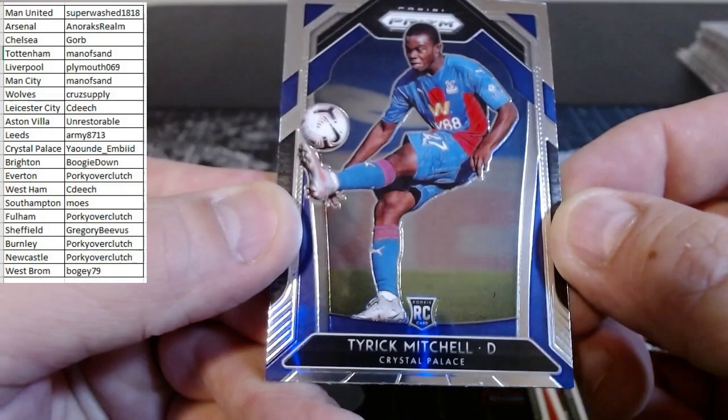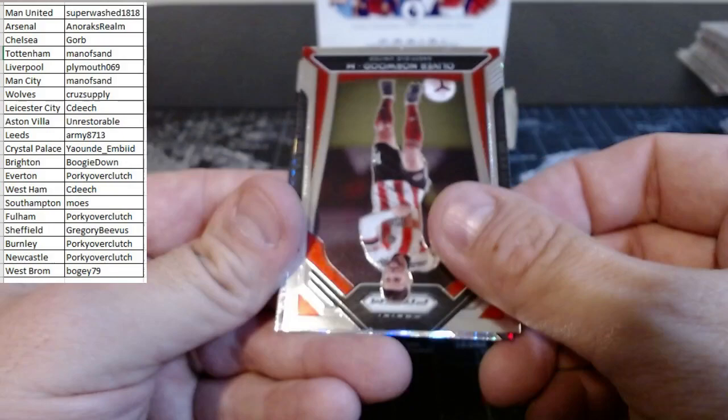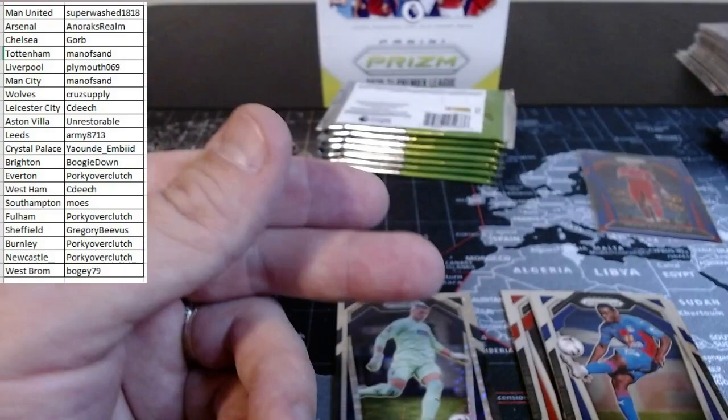You're right. I forgot about those Prizm updates. I think I pulled a Minamino out of that. Tyrick Mitchell, rookie for Palace. Oliver Norwood. Silver, West Brom, Sam Johnstone, Donny van de Beek, and Ryan Fraser for Newcastle.